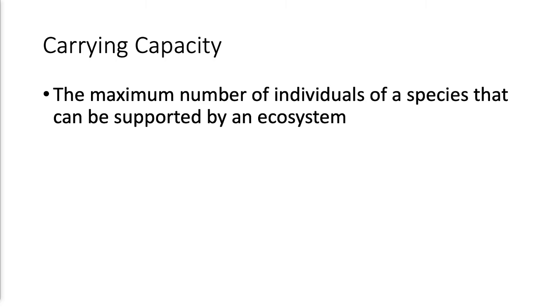If a population grows slowly enough, then as the population grows and approaches that line, their growth tends to slow because there's not as much food, there's not as much water, there's not as many breeding sites available, and so their growth slows a little bit. Populations tend to fluctuate up and down, maybe more or less depending on the season or the time of year, but they tend to fluctuate around that carrying capacity and maintain a relatively stable population.